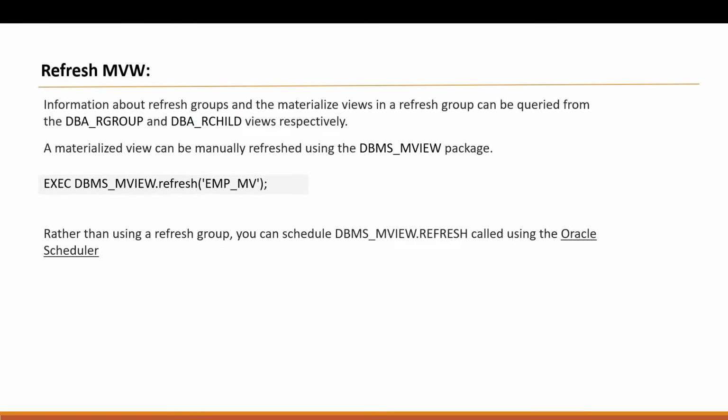Whenever you want to refresh it, you can directly execute dbms mview refresh and give the name of the view, and it will refresh it. Or you can just create the scheduler, and based on the scheduler intervals, it will get refreshed automatically.